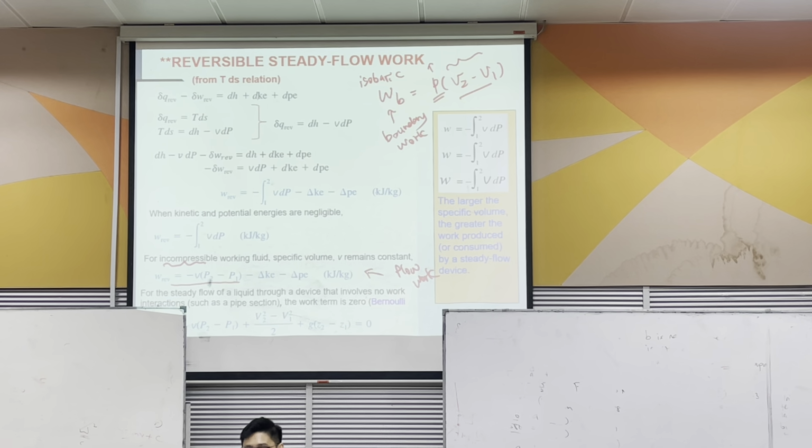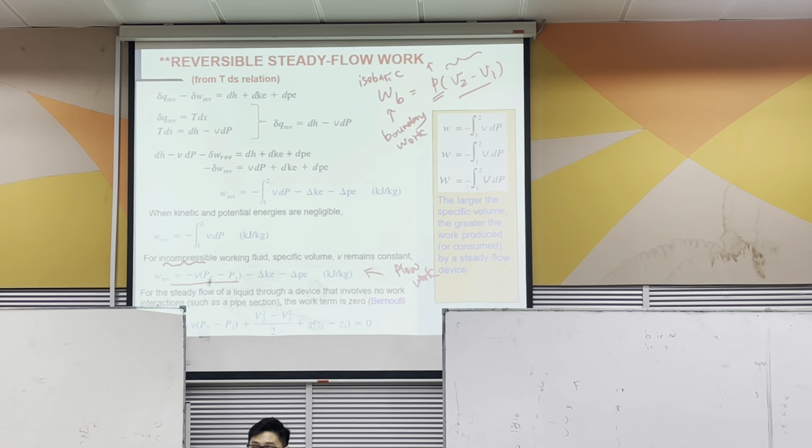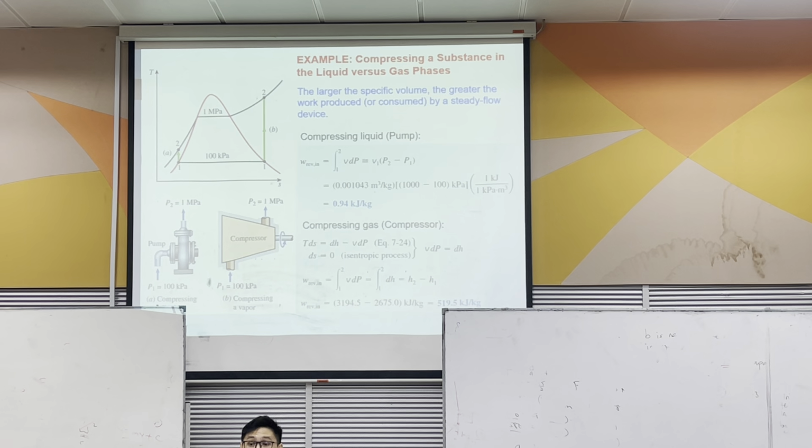Why is that the case? Because if it is an incompressible working fluid, then the larger the specific volume is, the more work you need in order to move this thing. You can also see an example of this in the following slide. Not a very good representation, but it is part of it. Okay, so here, example.